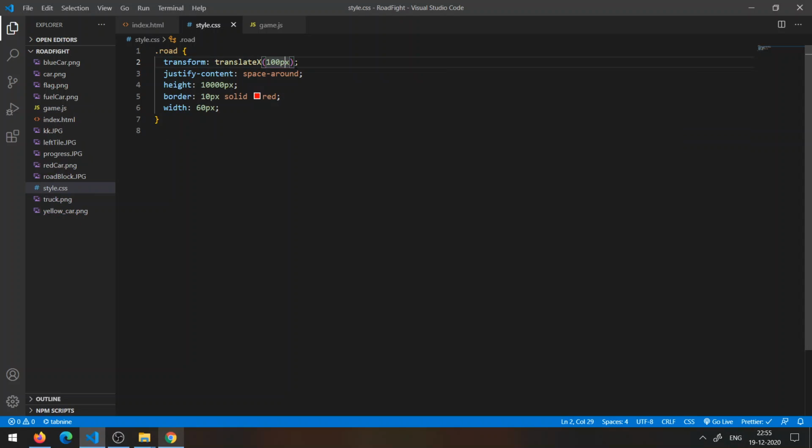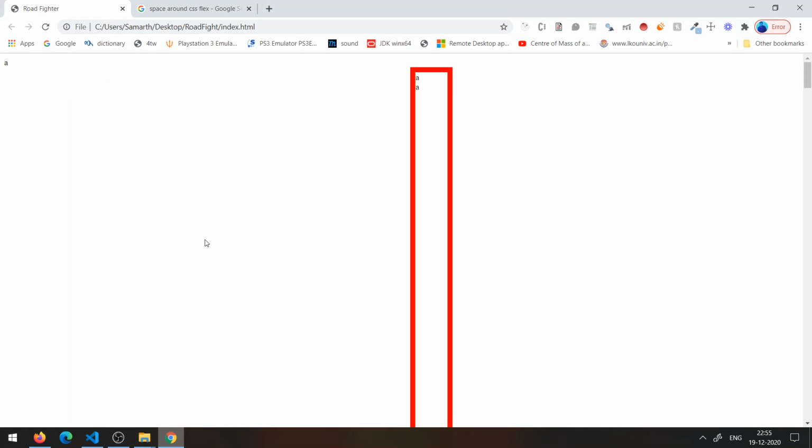Okay, it's moving 100 pixels, right? So we can make it 50 viewport width, and I refresh it. Yeah, so it's in the middle now, and it has all this side.